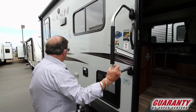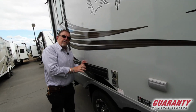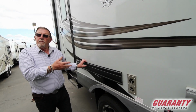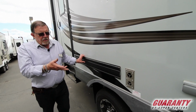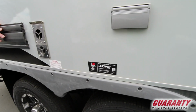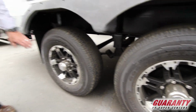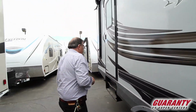Now coming around, you'll notice we've got a grab handle here. Very nice to get in and out. We've got a rack here so that we can put our outside barbecue on it. We can put our little table on it. So we got all the accessories right here if we're of the mind to go ahead and do some cooking. You'll notice they use Dexter axles. You'll notice that they use American-made tires, aluminum wheels to keep the thing pretty. Little things. Mud flaps. Nice feature.